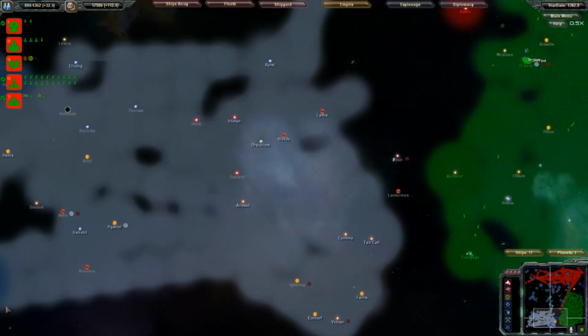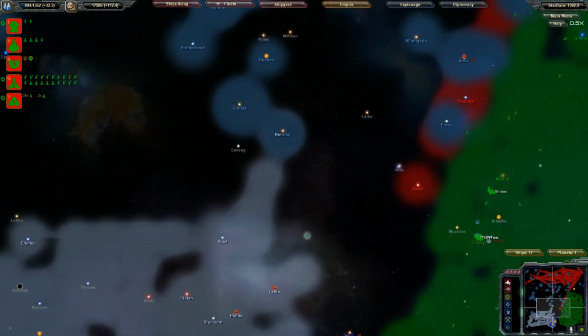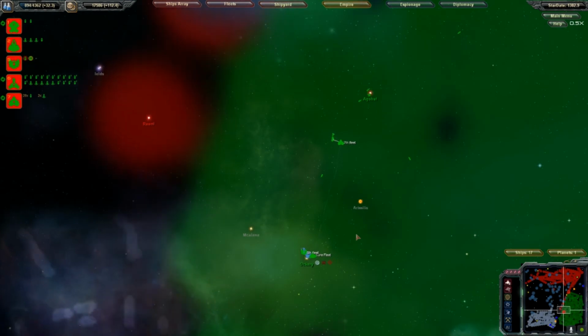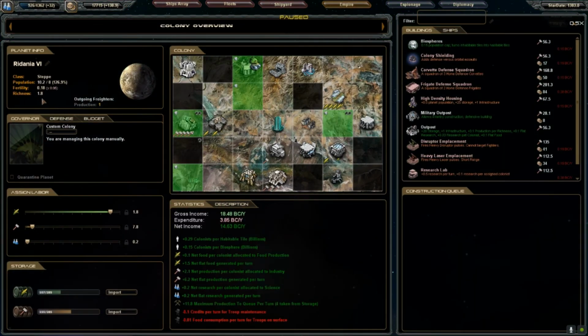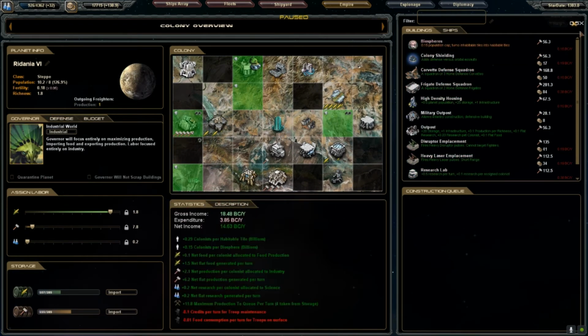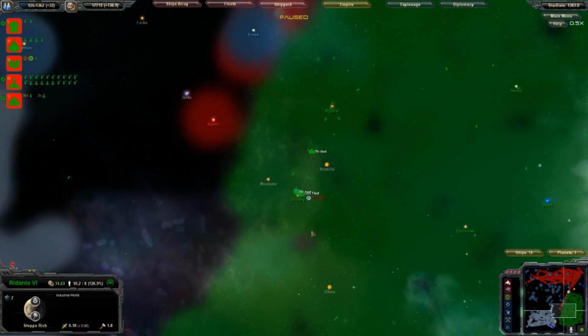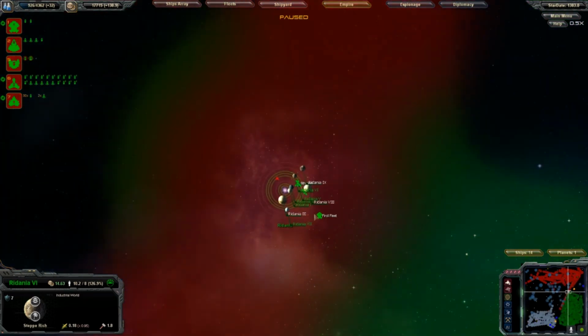So, I kind of obviously helped to adjust the United Federation's attitude, or maybe they were just happy with the sheer number of planets they conquered. Right, so we captured Ridna 6. Oh, that's a good industrial world. There we go. So we've got two agricultural ones, one industrial one. I'll need to really get some defenses in the Ridna system.